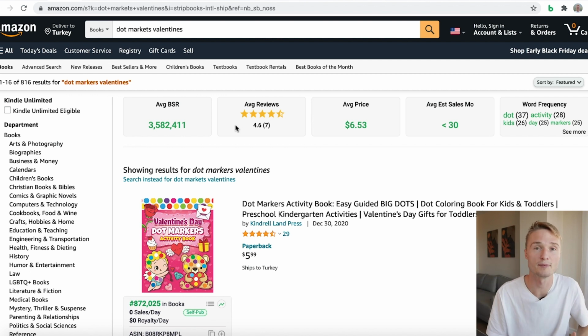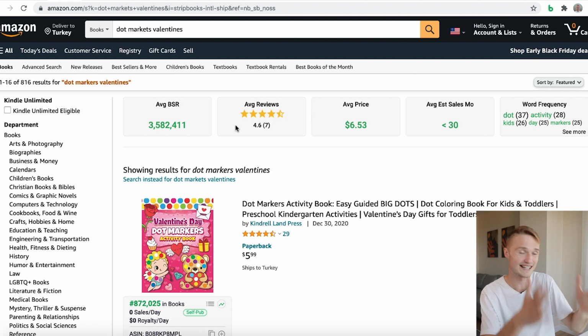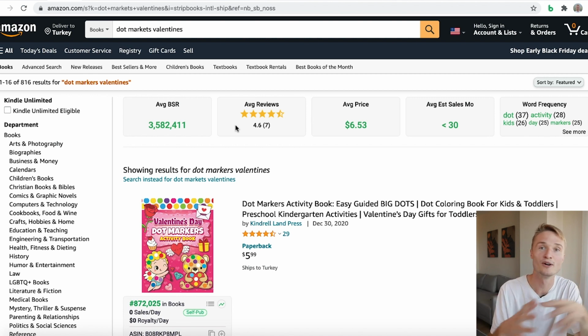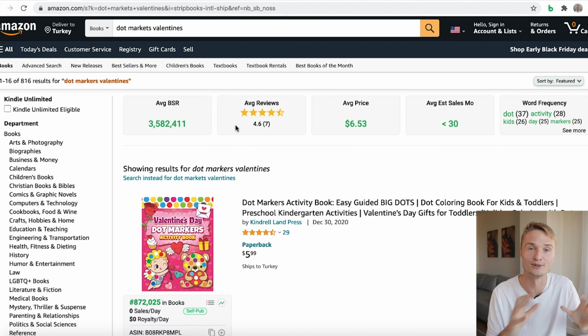So there's an upside and a downside, but to emphasize the upside a little more, the next year, once you have a good set of reviews from the previous year, you'll be ahead of everyone else who will be there in their first season. So let's say you have 100 reviews and ratings from the previous year. Let's say you did this last year already. You have a good set of reviews. You'll be much further ahead of somebody new who has 0 reviews and who'll be fighting to get ahead. You'll already be way ahead of these newcomers in the market.